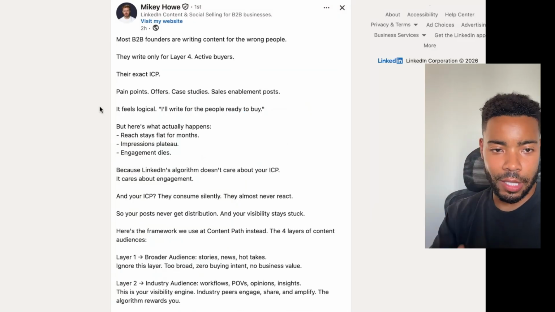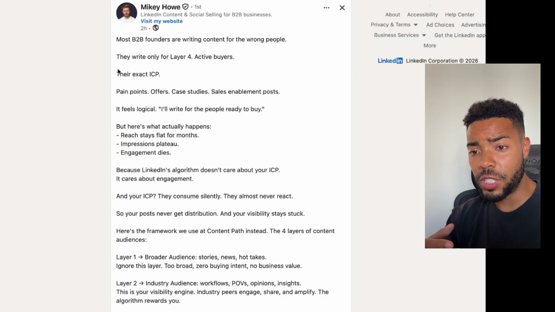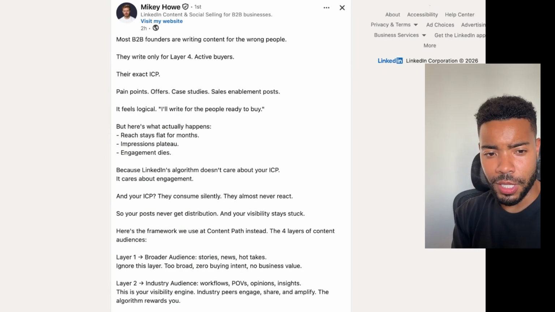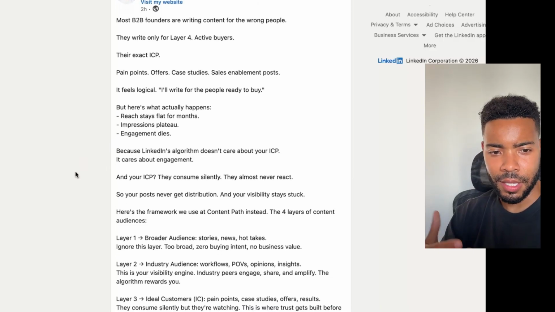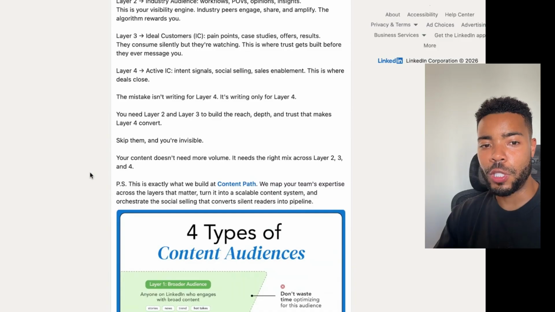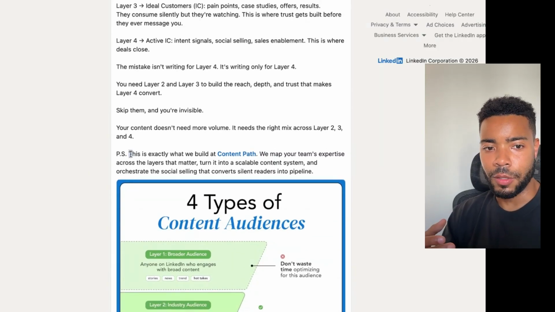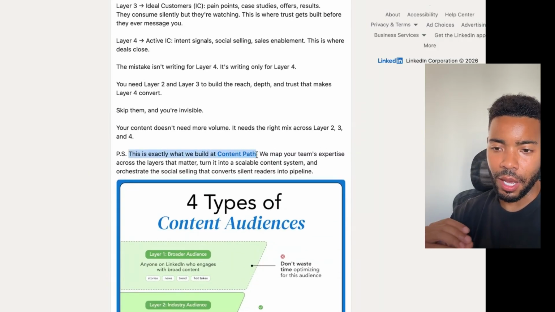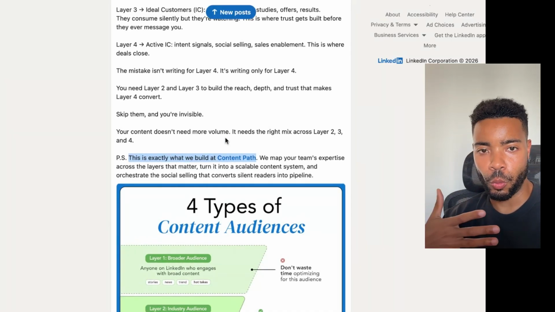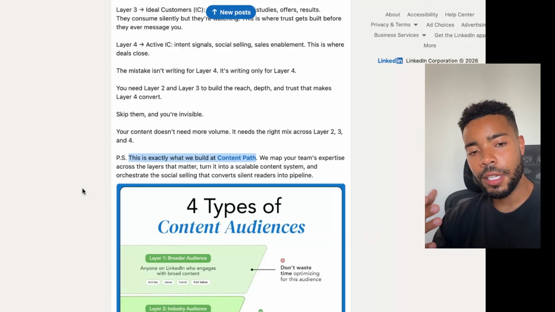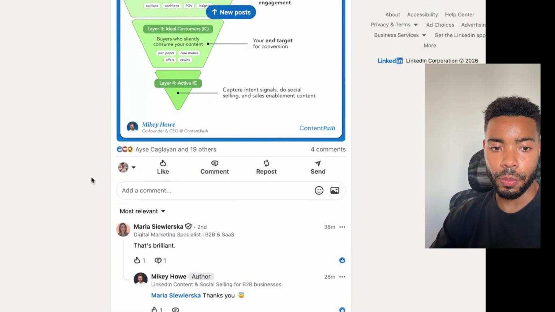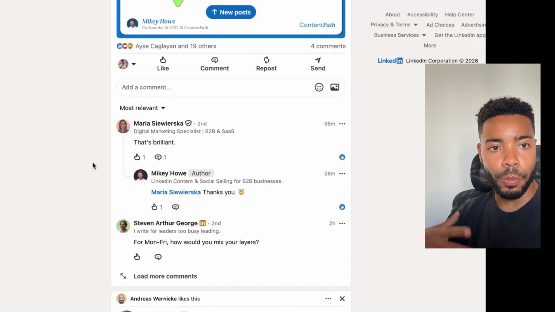And then usually there's the body of the post. Here's something he does pretty well. It's spacey. So now what you want to avoid is the post being crowded. You want to use some white space so that it's much easier to read. And then you want to end with some call to action, which is usually going to be some sort of ad. So like, oh, this is exactly what we build at Content Pad. So it's adding a call to action towards this company. Or you want to do a call to conversation where you want to ask a question, so that it entices people to comment on the post. And obviously, the more comments there are on the post, the more likely the post is going to go viral.